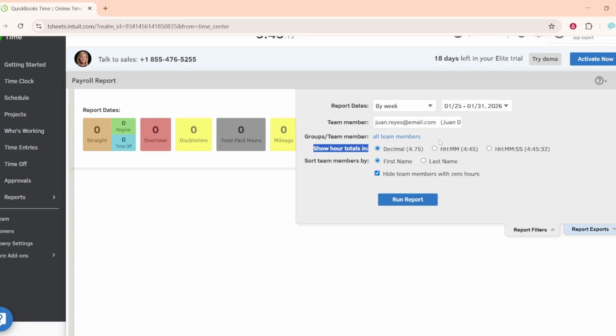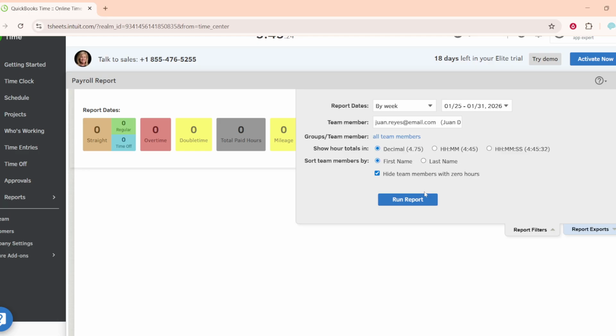At the top of the report page, set your date range. You can pick common timeframes or select custom start and end dates. To keep payroll accurate, match this range to your company's pay cycle, and be mindful of your time zone if your team works across regions. If you're auditing a specific week or month, choose those exact dates so the totals align with your records.